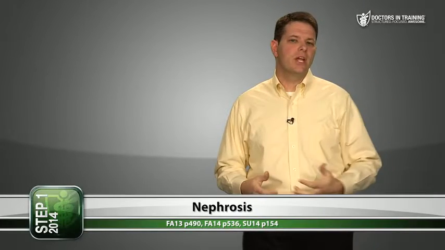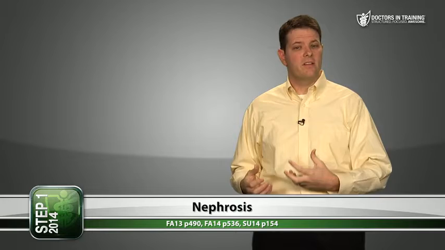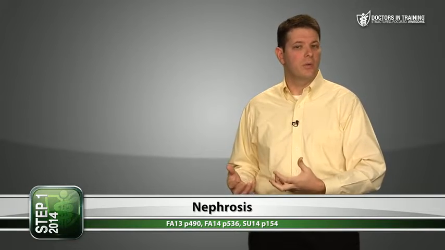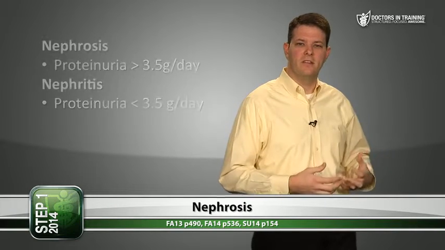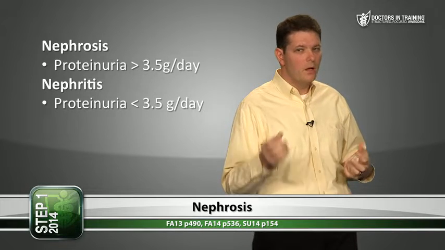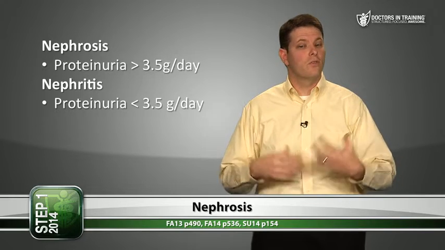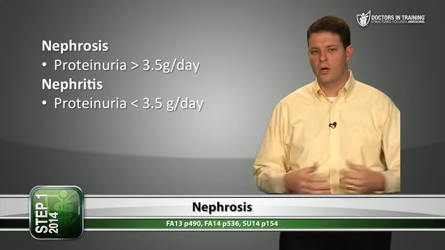Now we're ready to switch gears and talk about nephrotic syndromes. So we said that the key feature of nephritis is inflammation, and you see hematuria with that. And the key feature of nephrosis is heavy proteinuria. Now, how much proteinuria? What's the cutoff? More than 3.5 grams per day. And you measure that by collecting the urine for a full 24 hours. That's called a 24-hour urine collection.